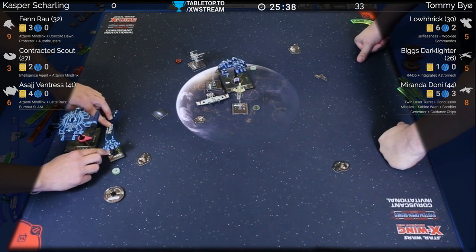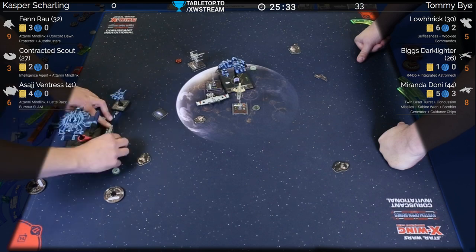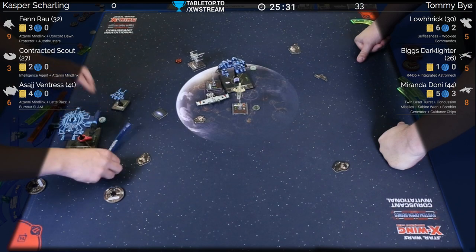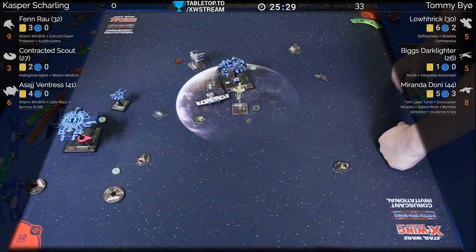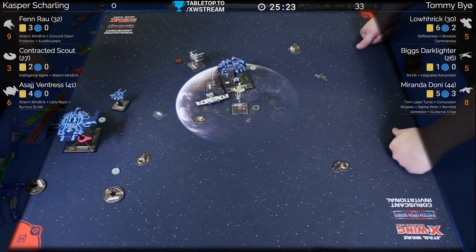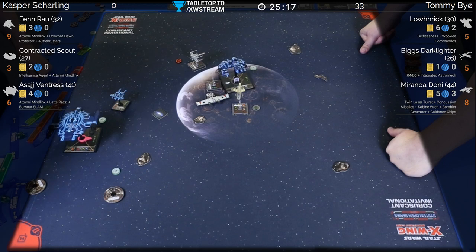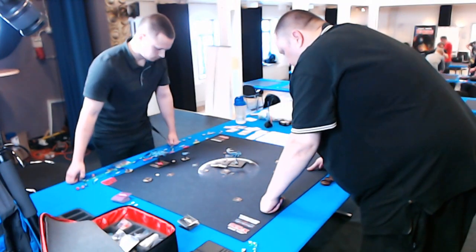Okay, Fenn again has to make a decision. Take a bomb and risk it and have a shot, or just barrel roll away. I think boost one straight ahead, maybe. Or if you boost one straight, maybe you lose the arc. Yeah, the safe bet would be to barrel roll to the left.